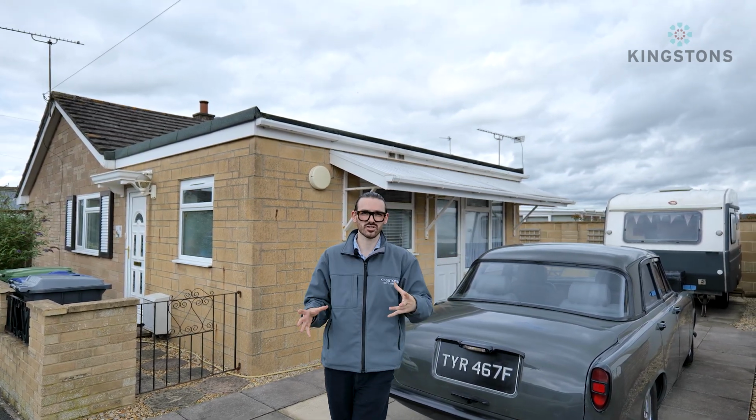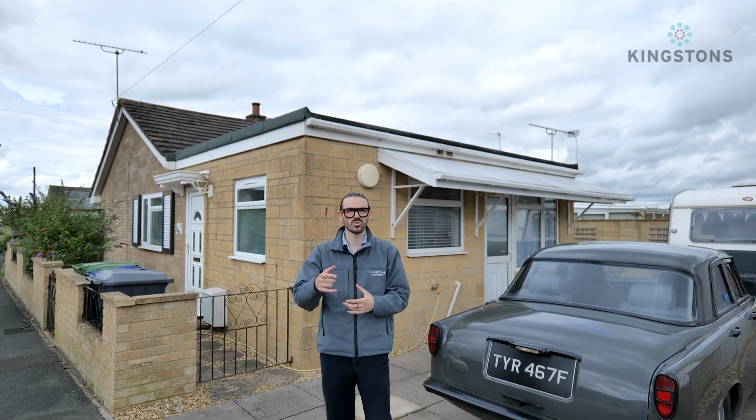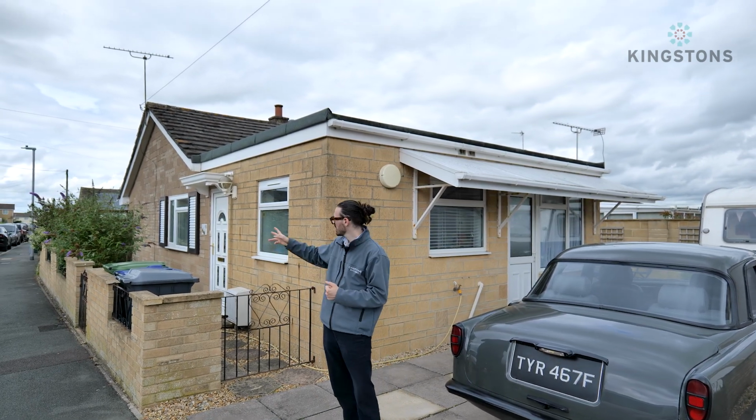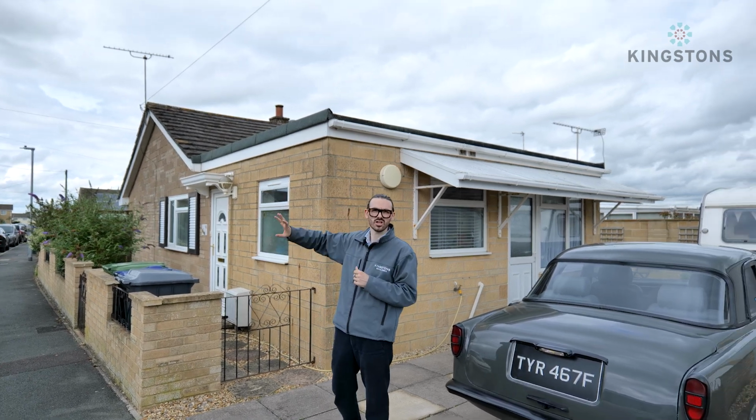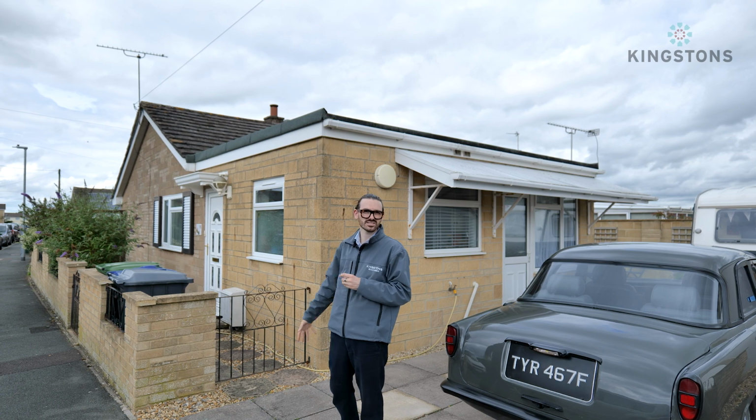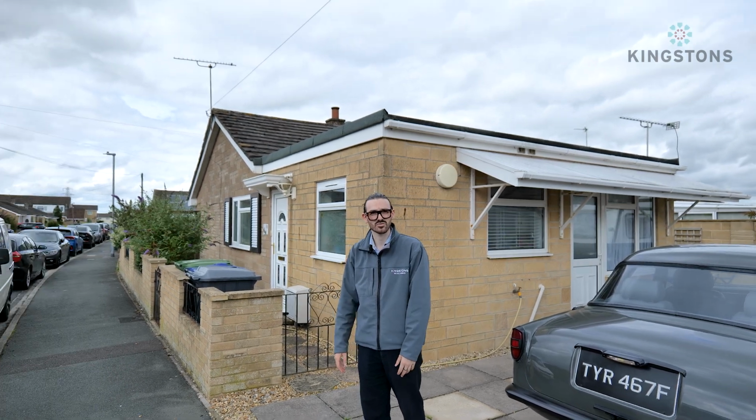We've got a nice little gravelled area that could be used as seating as well. We'll see that as we look out through the windows. And of course, down the back of the property, which originally was the front of the property, we've got a lovely garden, and from the garden you can actually see out towards Bowden Hill and Lacock, some nice views.